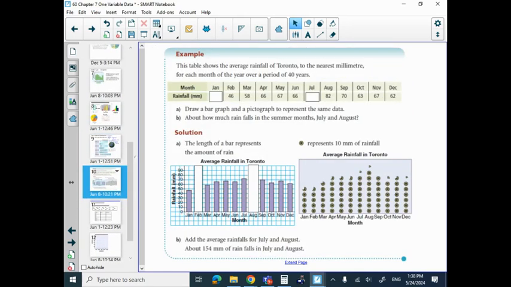What do we have here? So this example has bar graphs and pictographs of the same data, and so if you're just asked to draw the bar graph, obviously we're going to do a draw bar graph in a second, but basically, how would this work, right? So we'd have to divide the horizontal scale into sections, right? So a section for January, a section for February, and so on. And it's listed as a bar graph, separate months. I almost see an argument for them to be side by side here because there's no space between January and February, for example. But if it's done as a bar graph, there will be spaces.